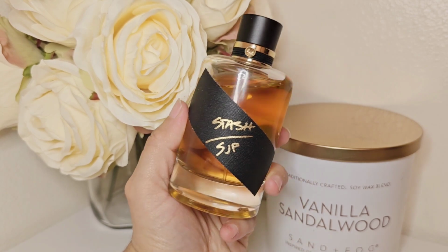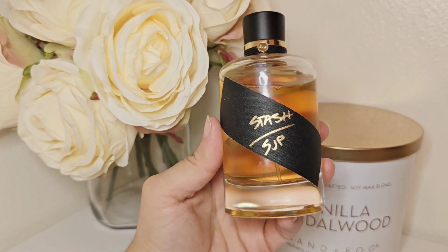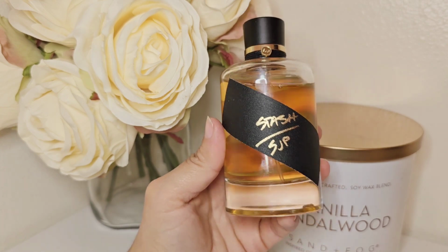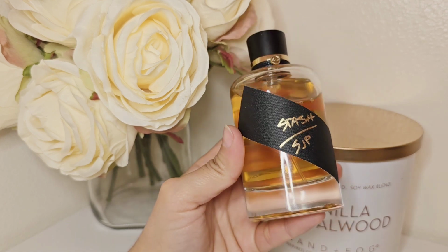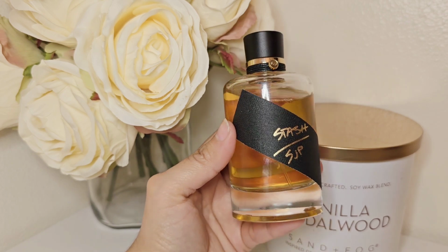And is it cedar in here? I think it's cedar. The cedar in here just gives me Home Depot vibes. It just smells like the wood section at Home Depot. I don't know why I get that vibe. I mean, maybe people that wear this don't go to Home Depot or have never been to the wood section there, so they don't understand.